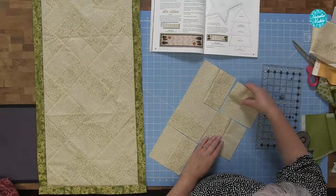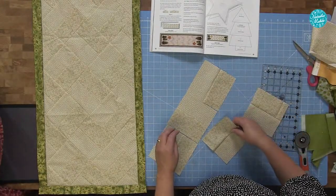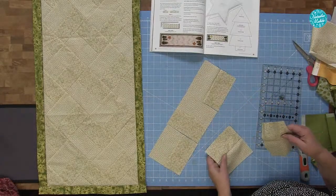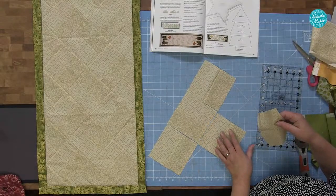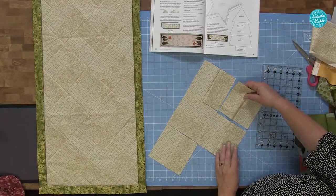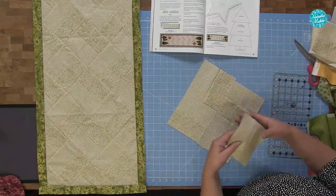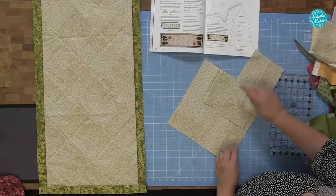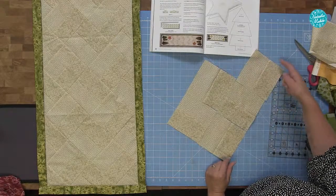And what happens is, let me just get this right, that's got to go. I have to remember how to do this, because to get your chevron, it's very easy to follow in the instructions, and you can see it here, but because I haven't got them sewn together, you will have them looking like this. So you'll have your line nice there, and you'll stop sewing there, but you'll have all this extra.